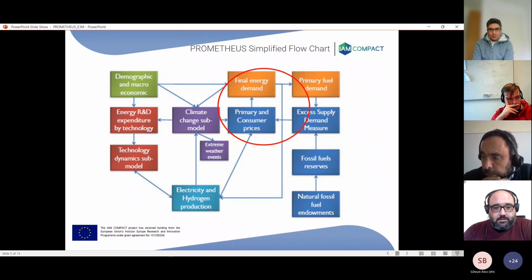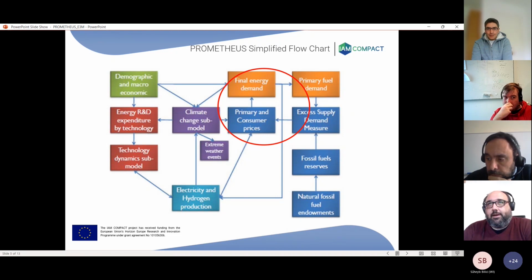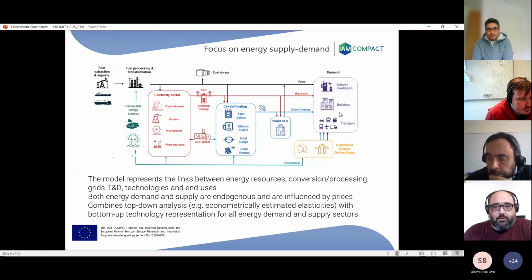And of course, we also have the energy technology dynamics, which are the red boxes, and which are quite important in the model, because in a sense they try to represent what has happened, and what we think will continue in the future, the declining costs, especially for some low carbon technologies, but also what can happen with new technologies that emerge now, like electrolyzers or BECCS, etc. And this influences a lot the mitigation pathways projected by the model.